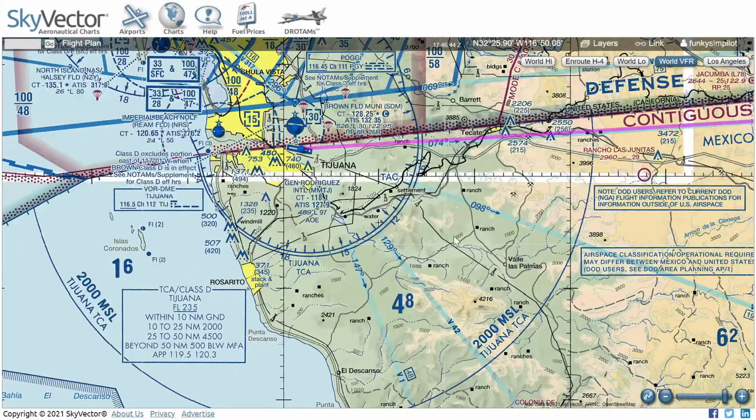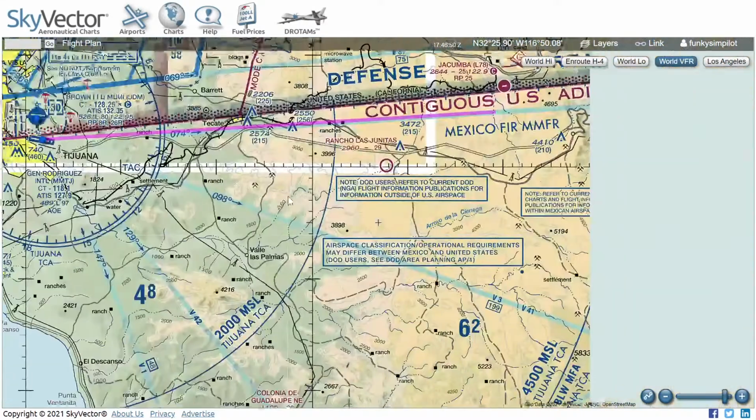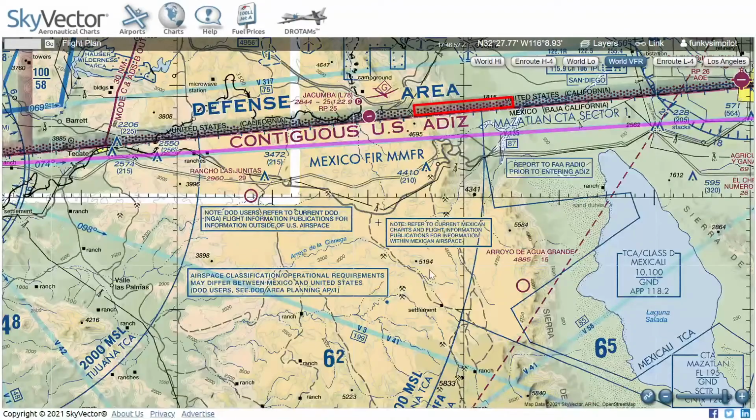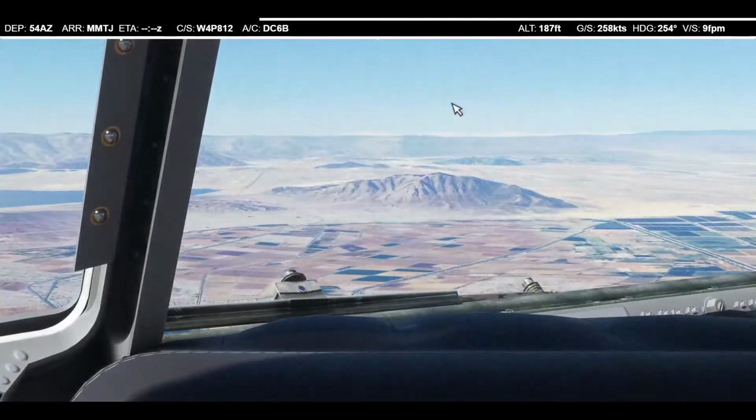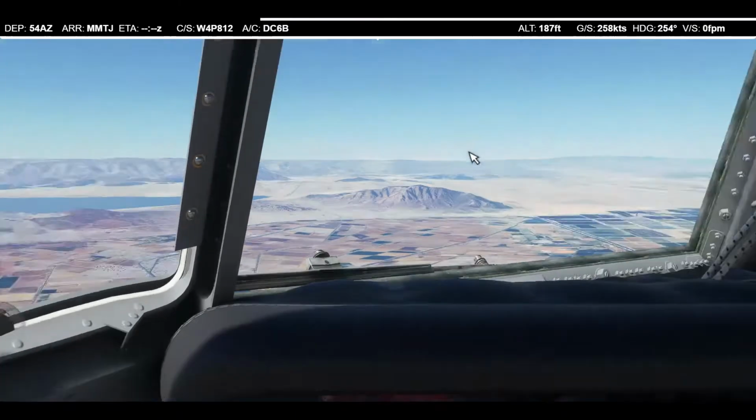Okay, so I don't know who they're talking to, but I don't feel like they're talking to me. So let's carry on. We're actually going to have a look at the charts. Let's go back to the flight deck now, and then see. Look, there's some mountains there. I think we're good.